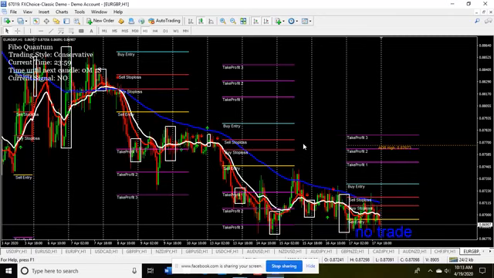Now, when you look at the PDF for this indicator, it just tells you to worry about the trend, and it doesn't really tell you how to determine the trend. It leaves that up to you. So we're using these three moving averages: the 13, the 21, and the 89. Those are all numbers in the Fibonacci sequence. Since we're using a Fibonacci indicator, we're going to use numbers that are part of the Fibonacci sequence for the moving averages to determine the global trend. So that's how we determine the global trend.